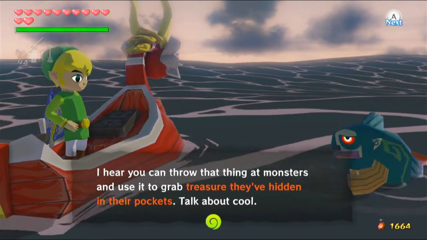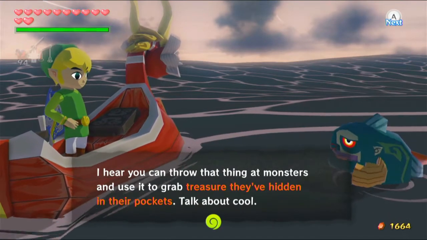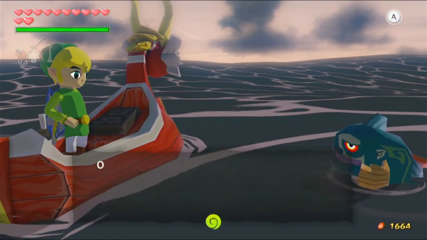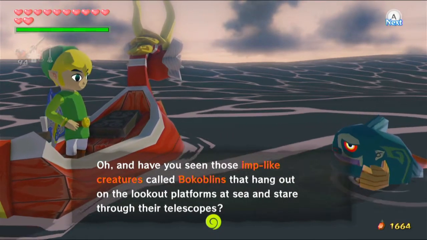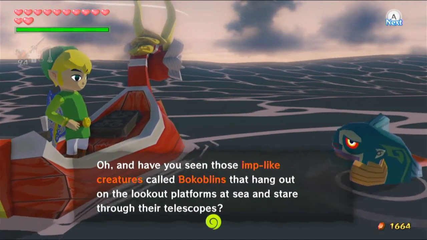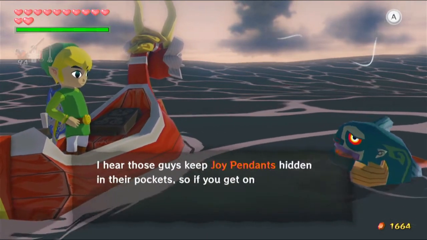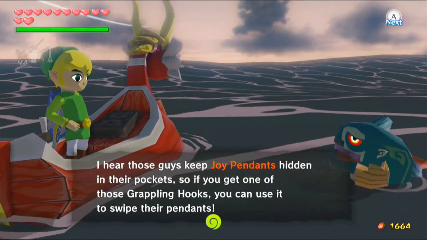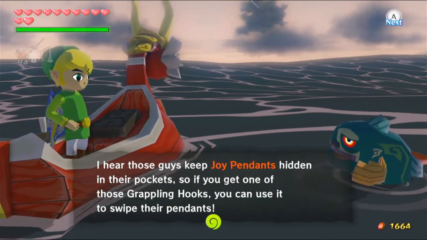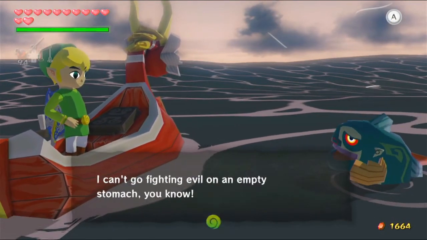I hear you can throw that thing at monsters and use it to grab treasure they've hidden in their pockets. That's important to know. Talk about cool. Oh, have you seen those imp-like creatures called bokoblins that hang out on the lookout platforms at sea and stare through their telescopes? I hear they keep joy pendants hidden in their pockets. So if you get one of those grappling hooks, you can use it to swipe their pendants. And that's all the info I've got to offer.